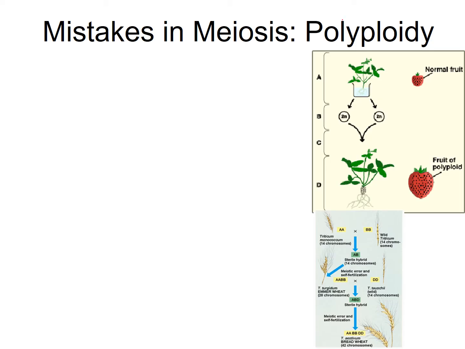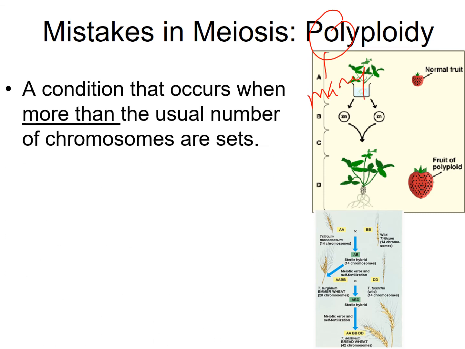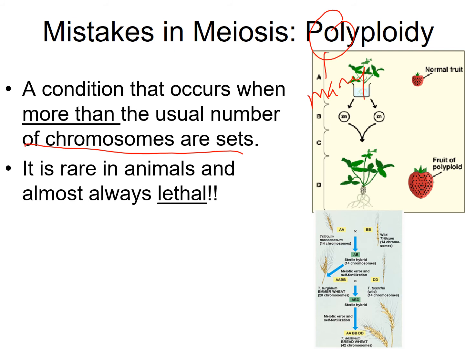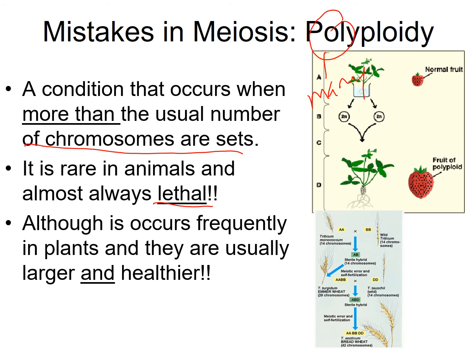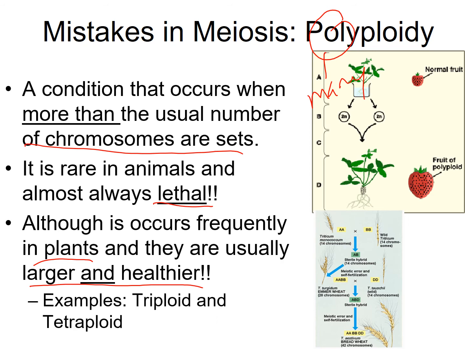So polyploidy, poly means what? Many or more than 3. So this condition is when you have way more chromosomes. This is definitely rare in animals because it's lethal. You'll pretty much die if you have that many. But it definitely happens in plants, and they're usually larger and healthier. You ever had a strawberry and it had like 2 butts and all that other stuff? Yeah, it had a lot of extra cells, and it's actually healthier. It can be triploid or tetraploid.